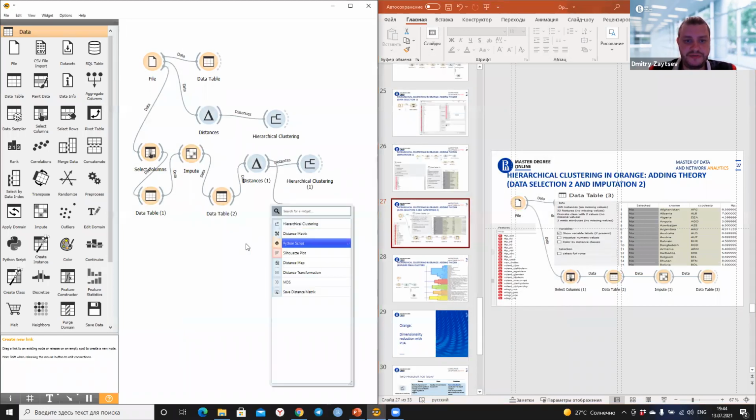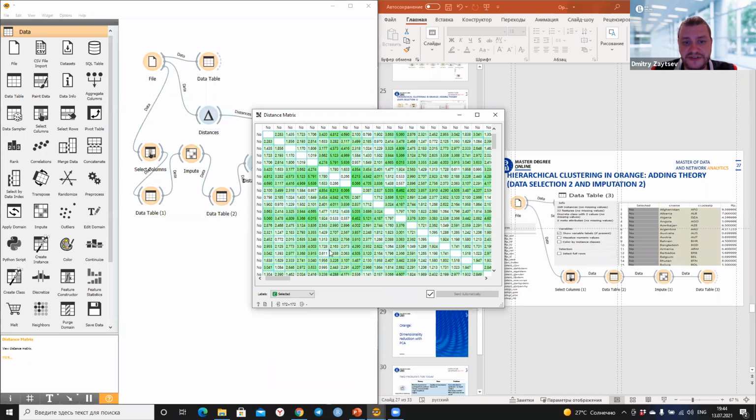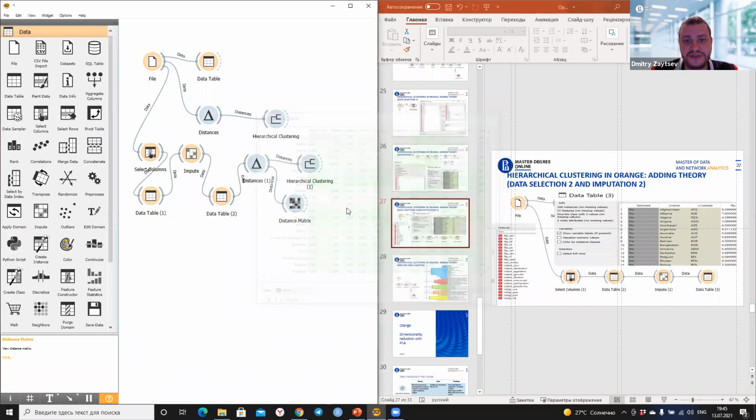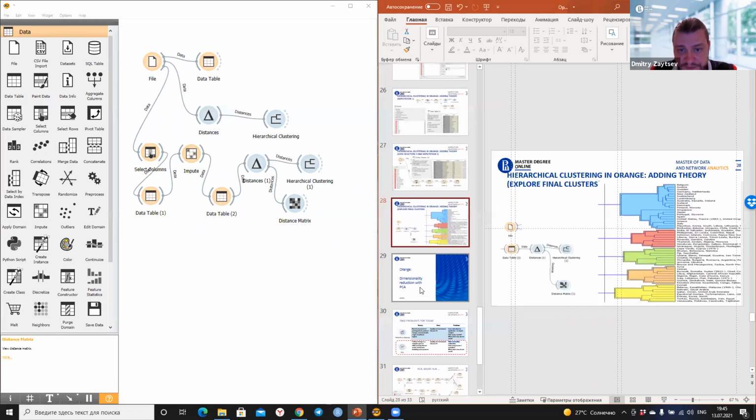So, other widgets that we usually want to see in R, for example, like the distance matrix, are also available here. It's very fast to calculate. You can just turn it into the countries and it shows you the distances here. So it's quite available. Okay, I have 15 minutes.